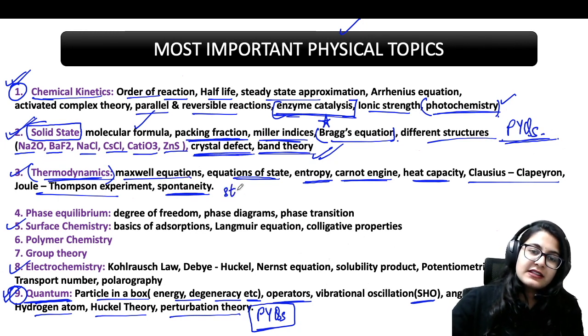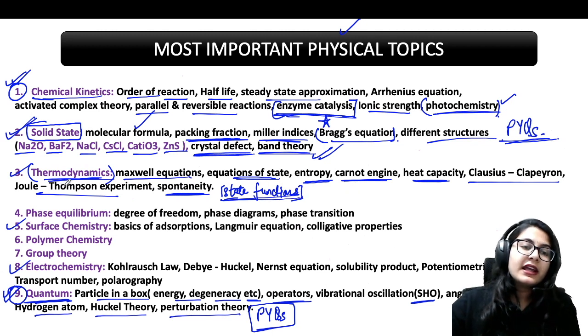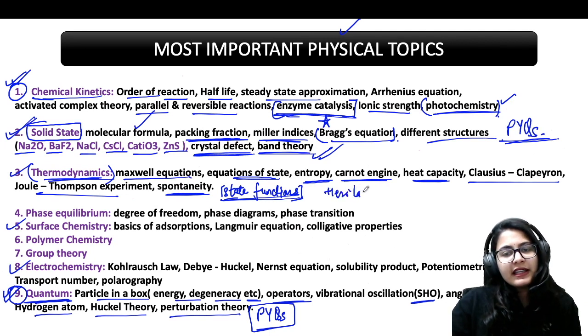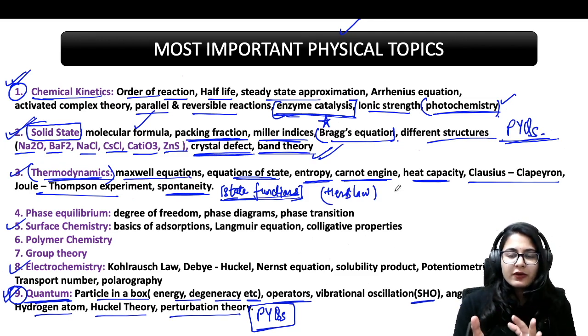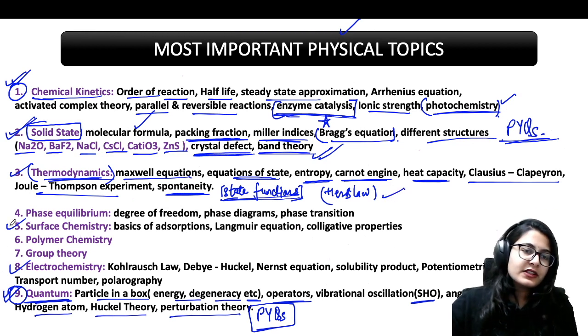Equations for correlating your state functions. ठीक है? तो जितने भी state functions हैं, different equations correlating your state functions, वो आपको करना है. This is your classical thermodynamics. Chemical thermodynamics में you have Hess's law, which is like really easy. All right, and then you have the calorimeter experiment and few things which are very correlated और बहुत easy है attempt करना इन सबको. So please go through them once and just directly solve questions.